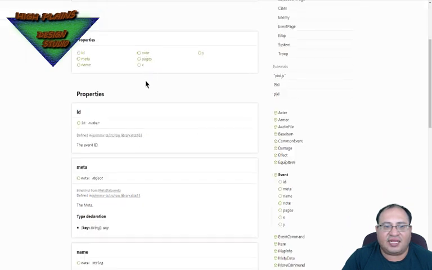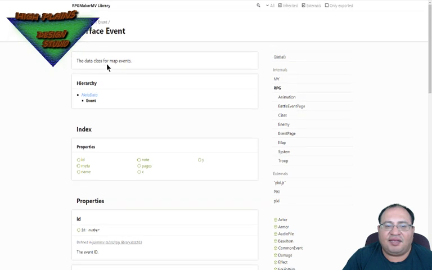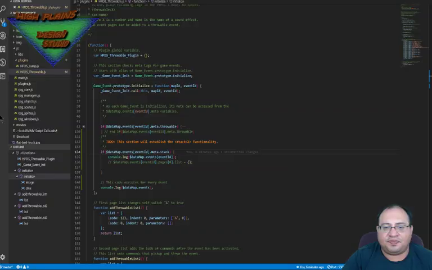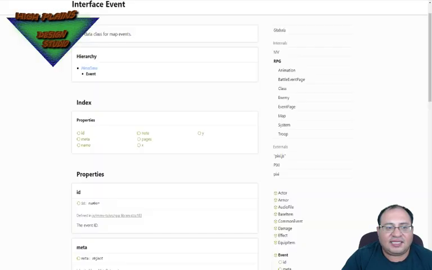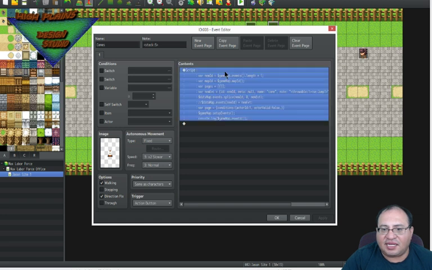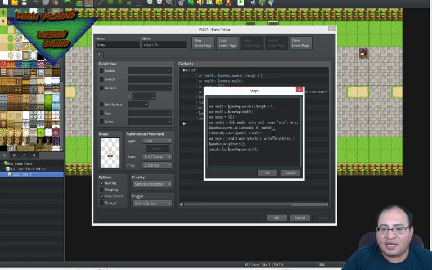Well, we come to this switch one valid. We've got to look at what these events require. These events require an ID, and I've got the event ID. I set a meta. They have a name, a note, pages, X, and a Y. So when I set all of that information here, let's take a look at this. Let's go to edit.